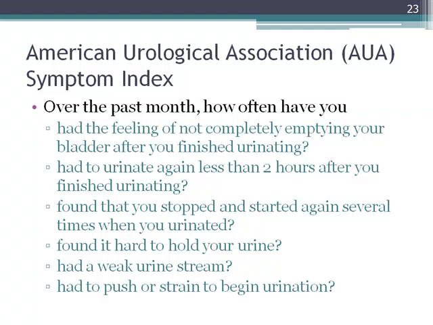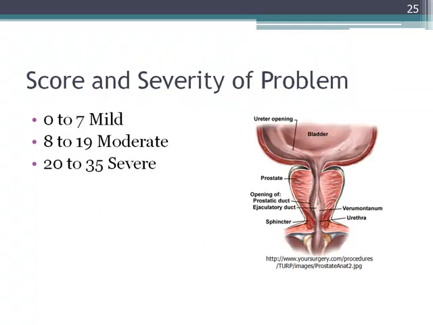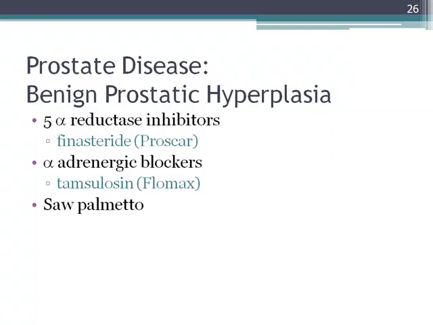So the American Urologic Association has a questionnaire to help assess the symptoms of BPH and then to classify the severity of the disease. So we would ask patients over the past month, are they having problems urinating, finishing urination? Do they have problems with dribbling? Do they stop and start several times? Do they lose urine? Do they have some incontinence? And then have they had to get up at night to go to the bathroom? And they get a score depending on how often they do that. So the score tells us the severity of the problem. And the higher the score, obviously, the more severe and the more likely we are to intervene for the patient.